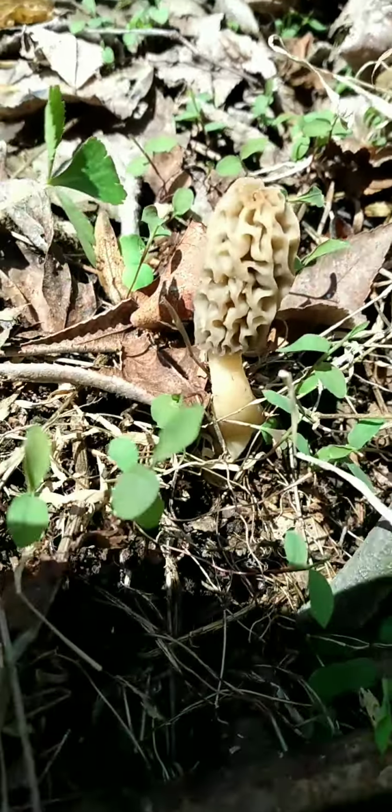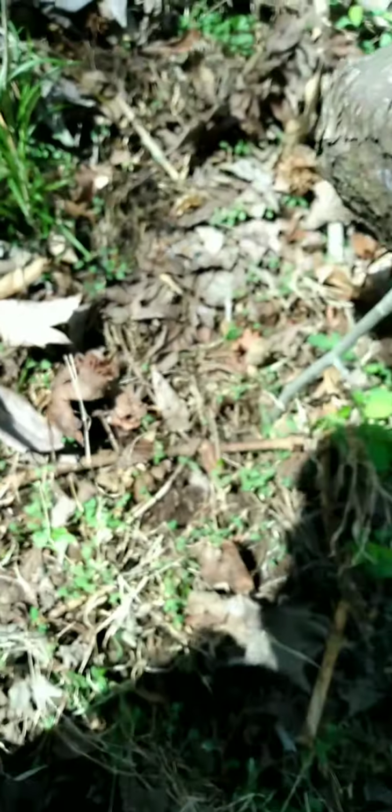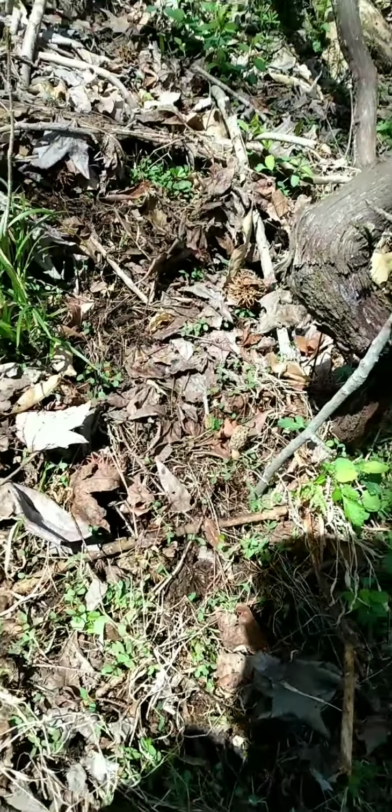There's a little beauty there. And I've got several more marked.